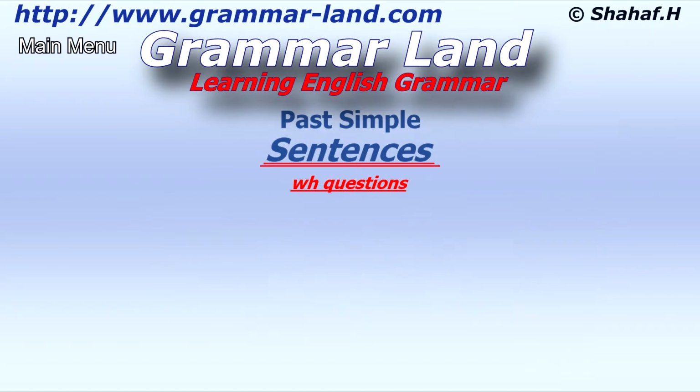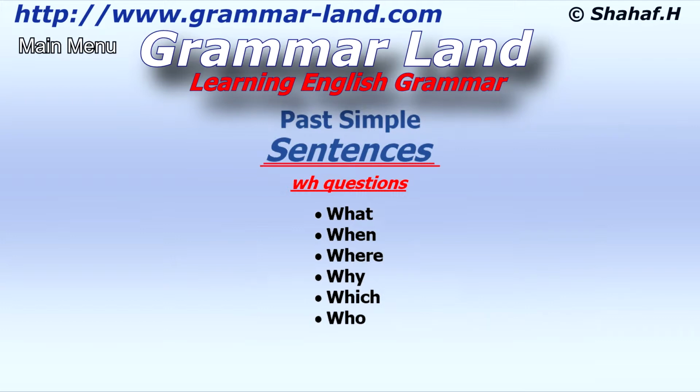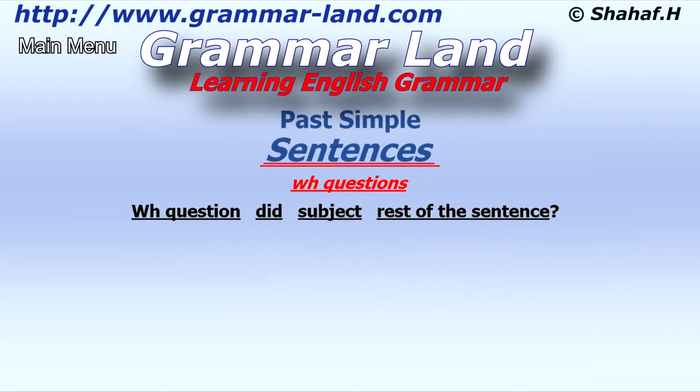WH questions. Let me list some of the WH questions first. What? When? Where? Why? Which? Who? How? How doesn't start with WH, but is also a WH question. The question will always start with a WH question word, followed by did. Then, the subject, followed by the rest of the question. Nothing else to explain. Let's just follow some more examples.